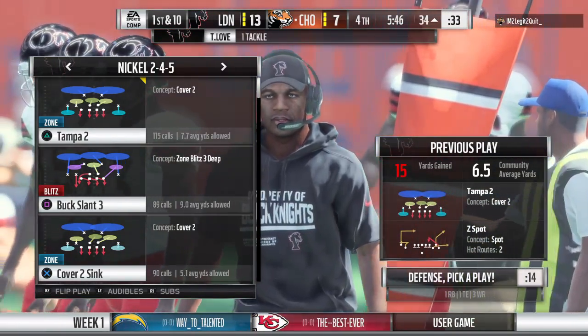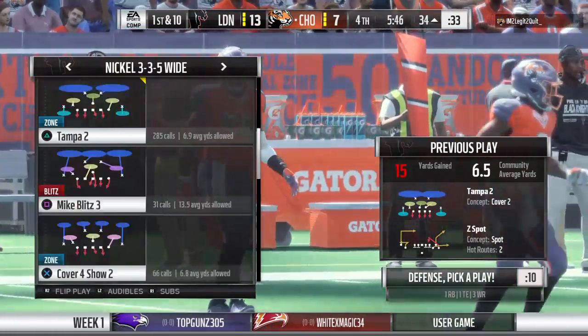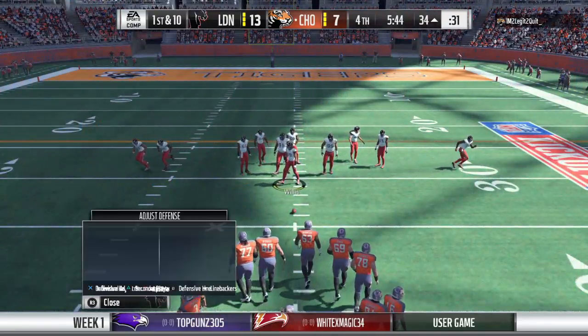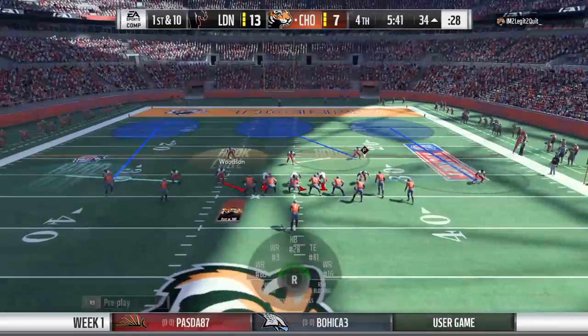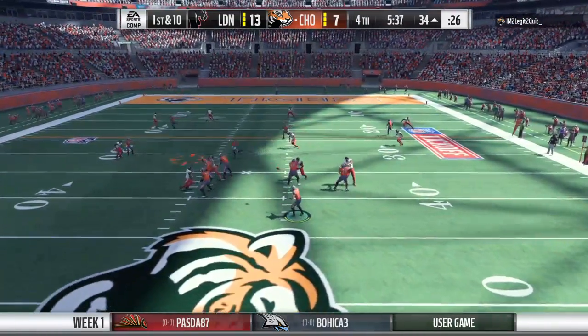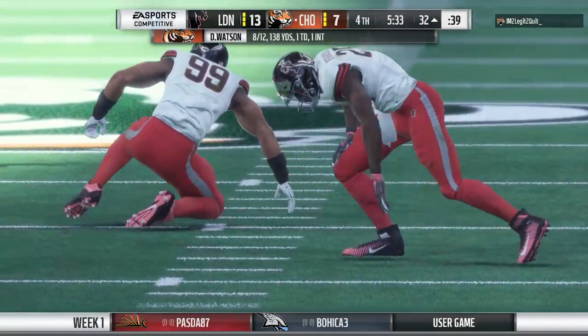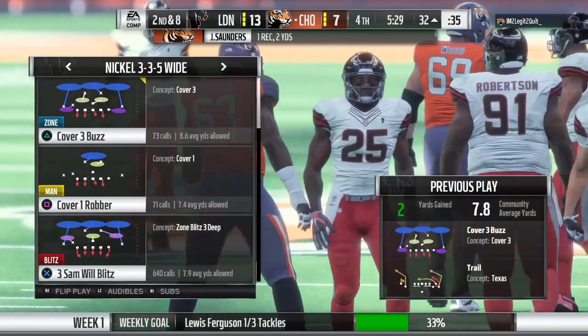We can talk all we want about football being a game of strength and brawn. It's also a game of mismatches, and they're trying to create one there, getting it to their back out of the backfield to make a bigger play. As we often say, get it to him in space, let him use his leg. Yeah, if he can get a matchup against a linebacker or maybe a defensive end dropping out in a zone blitz, he's going to win that battle just about every time. And he gets it down to the 32.